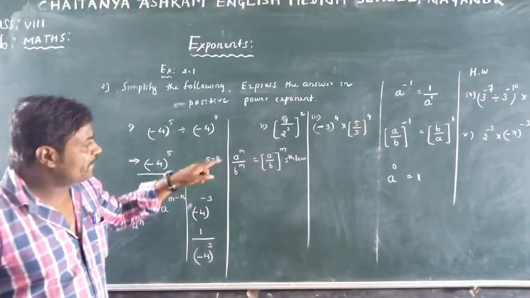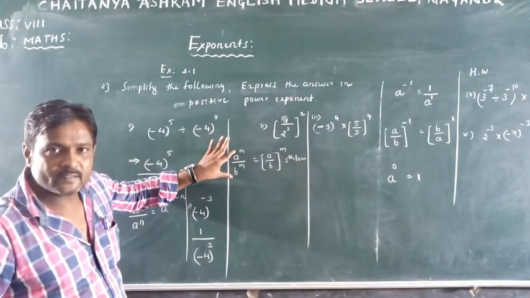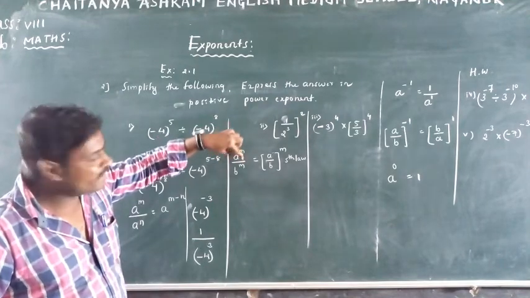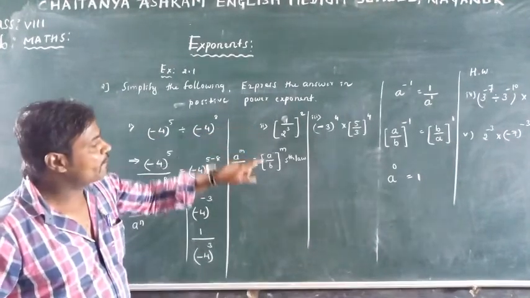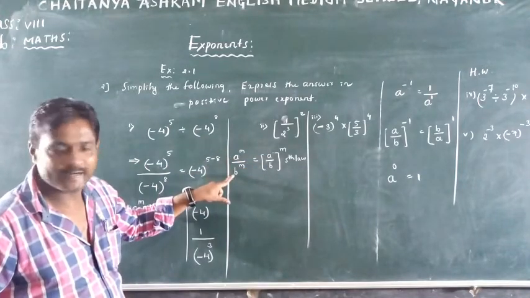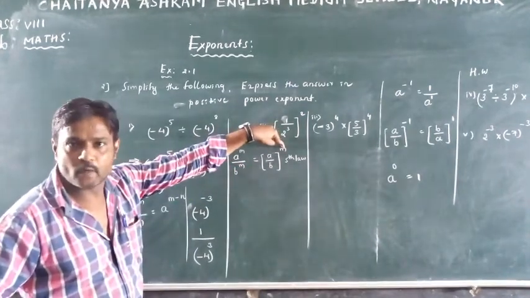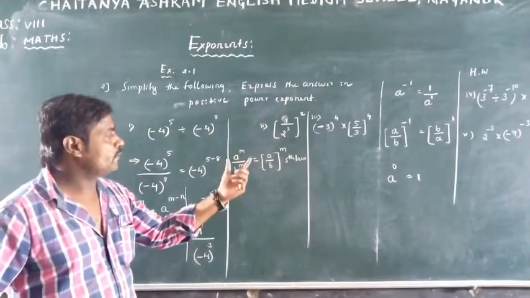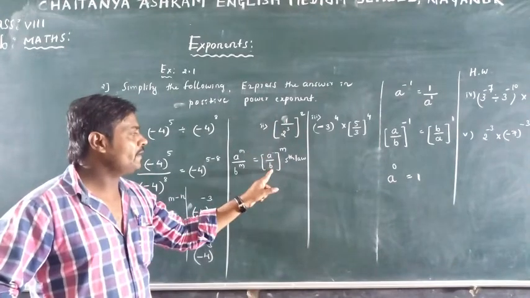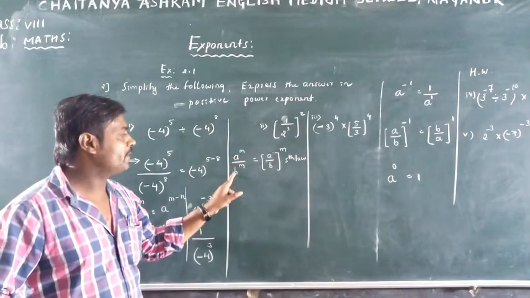So this fifth law states that this is also about division of two exponents having same power. Such division is same as dividing the base of the first exponent by the base of the second exponent and writing the common power. So this thing is also related to the same thing. A by b whole raised to the power m is same as a raised to the power m divided by b raised to the power m.